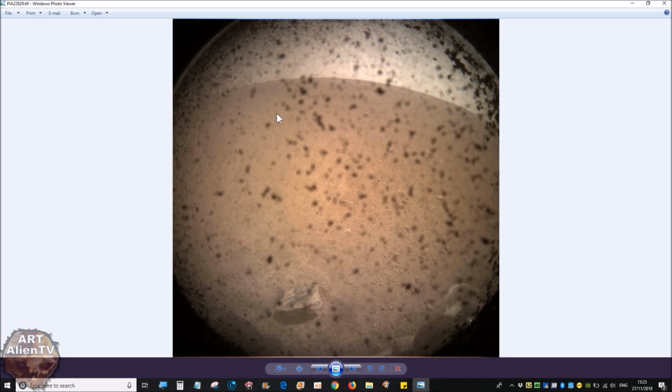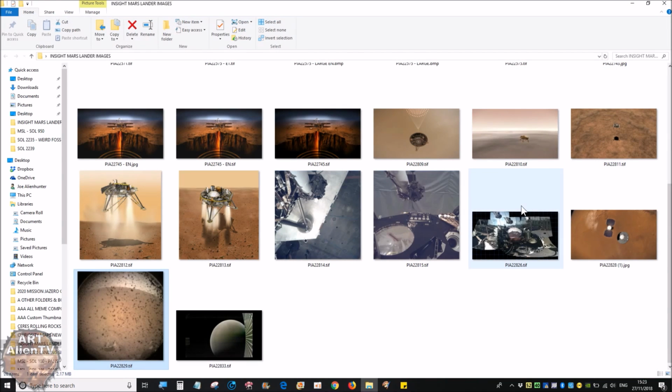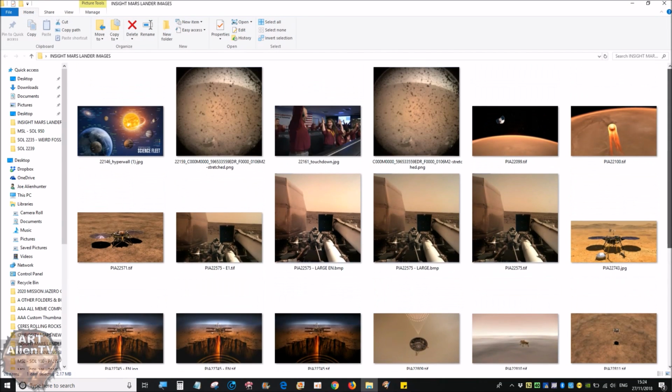And what this has is a fisheye lens, which means that it distorts the horizon, but gives it a wide angle so that it can see what's going on around when they're using the robotic arm and such like, and using the instruments, they can actually see quite a long way round with just the one camera, okay? But basically what we've got here is the horizon, which is very curved because of the fisheye lens, and a very blue looking sky. In fact, the colour of this sky, even though there's a lens cap on, doesn't quite match the colour of the sky in the later image, which was taken without the lens cap, which is this one here.